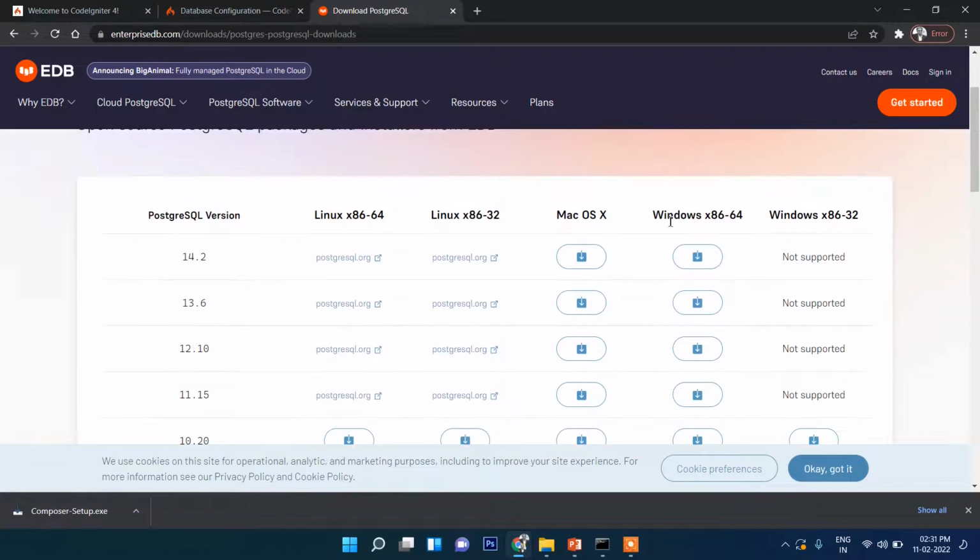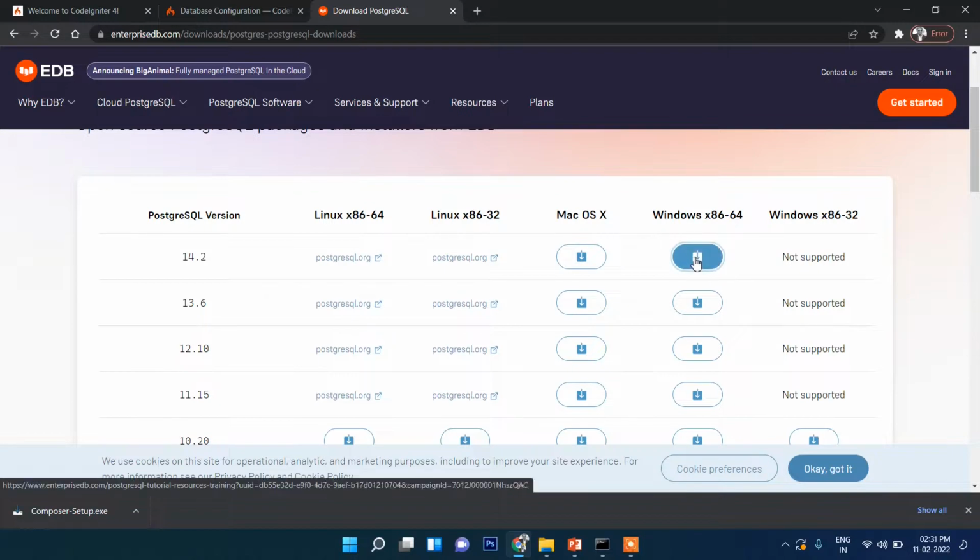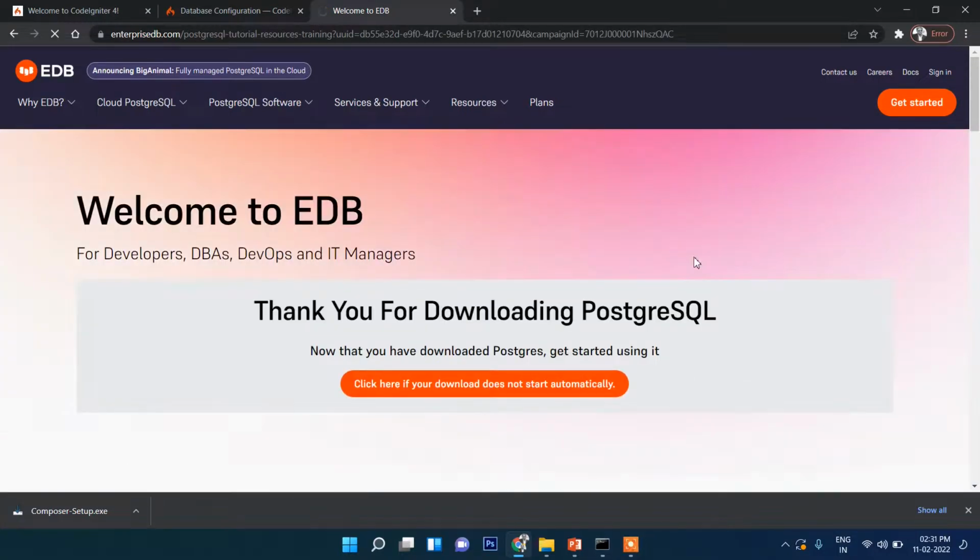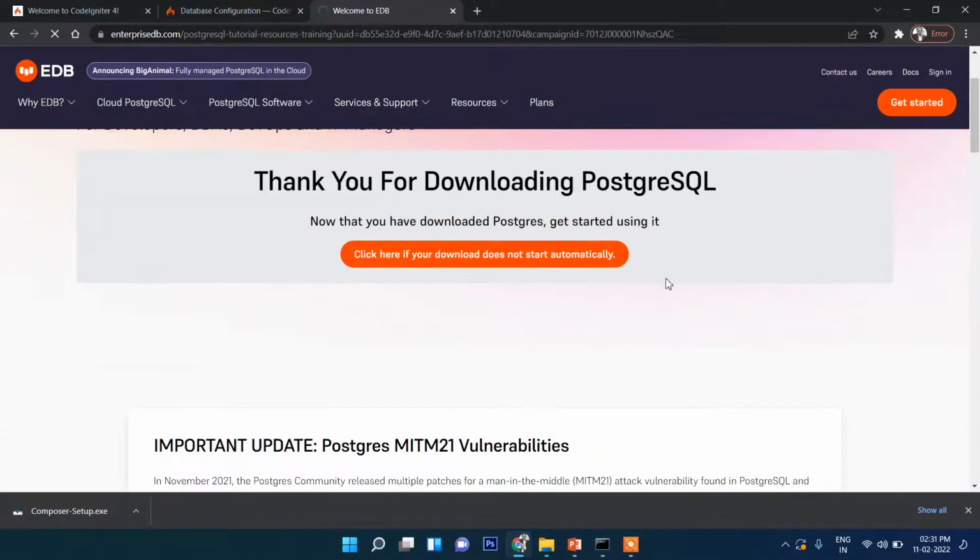In my case, my machine is 64-bit, so I will just click here and download the latest version. Yeah, the downloading has started.